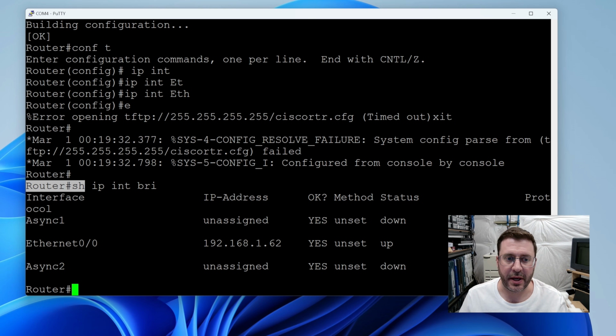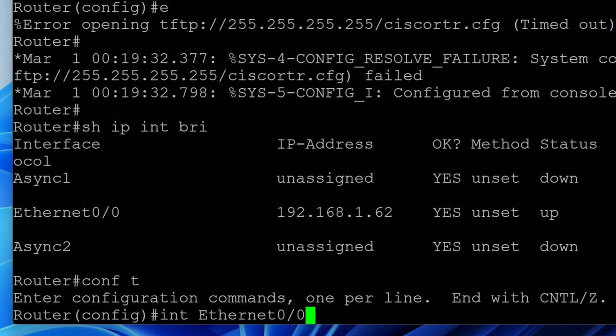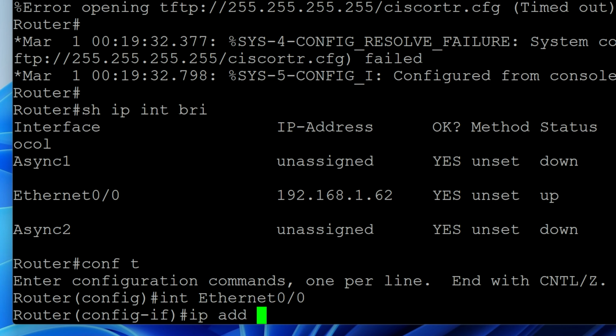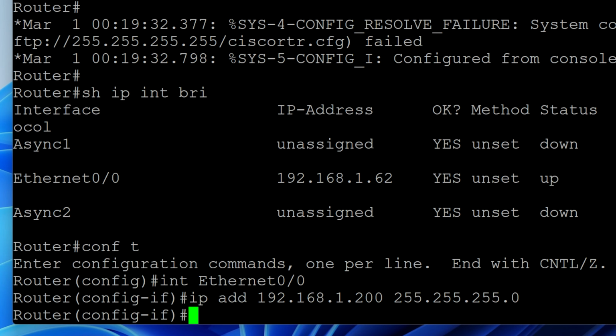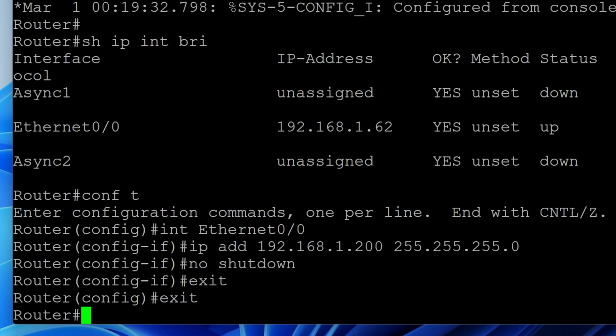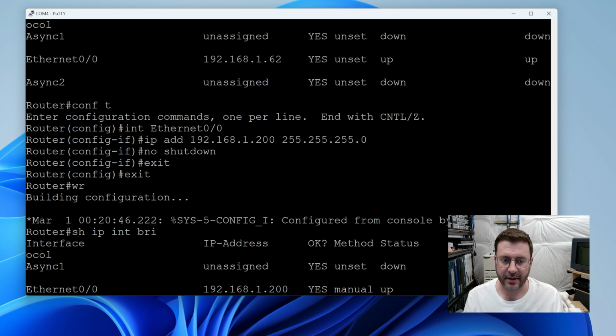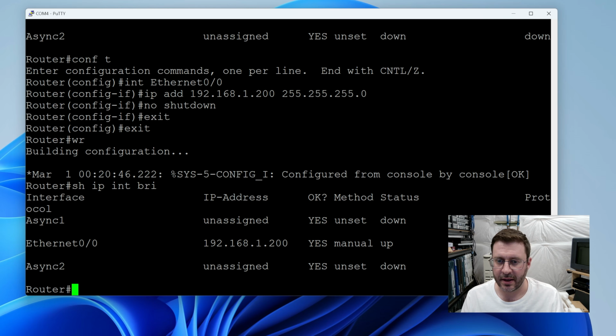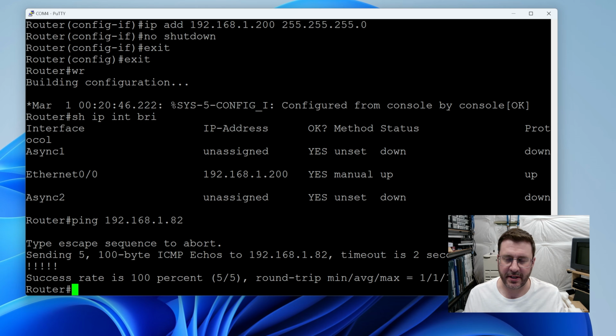At any rate, I like to do a show IP interface brief that shows me all the interface names. I care about this one, Ethernet interface 0/0. So I'll do a conf t and I will configure that interface. I'm going to give it an IP address. This will be the same IP address this thing already had, just for simplicity. No shut is short for no shutdown, meaning the interface is up and active. Well, let's write that out. All right, show IP in brief. This is going to be your favorite command if you're doing this stuff. It's up and up, meaning there's a cable plugged in and it's up. It thinks everything's fine. Let's ping that TFTP server just for fun and we're good.